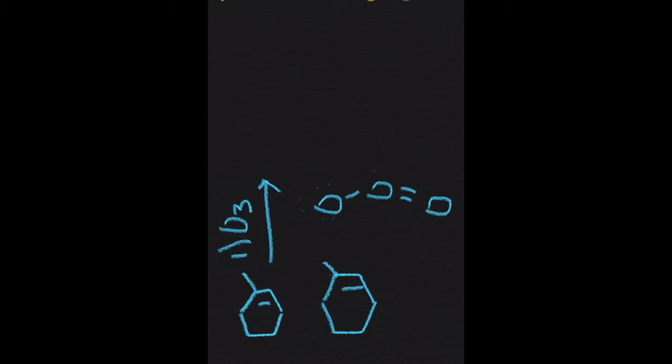These are going to be electrons, and one of these electrons is going to form a bond with this carbon, and this double bond is going to form a bond with this oxygen. Then this double bond is going to be turned into electrons and move into that middle oxygen. This gives us a product known as ozonide. This is what ozonide looks like.